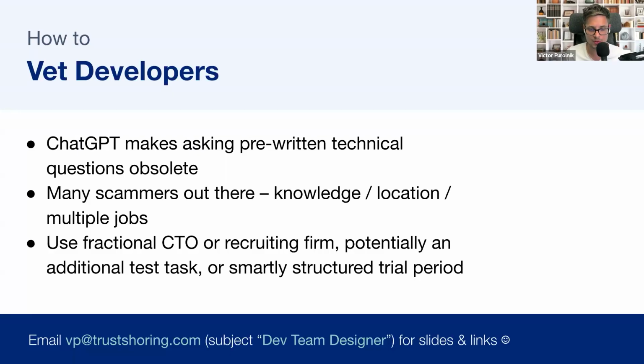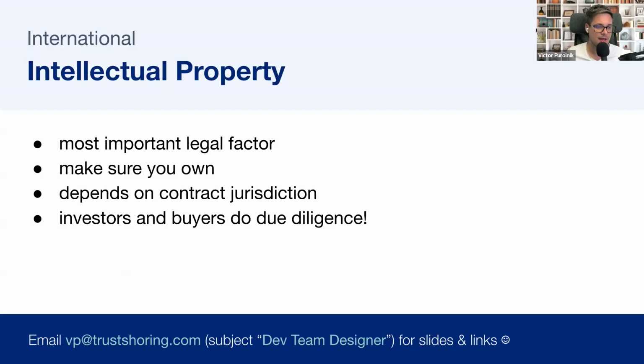And of course, do a smartly structured trial period where you then really see in the trenches how that person works, because obviously vetting is only risk mitigation. You're getting better at weeding out the non-fitting candidates, but you can never completely avoid a bad hire. And so after vetting usually comes the actual proof. How do you work? And so that is usually how you do that.